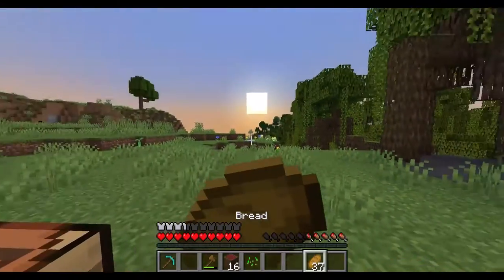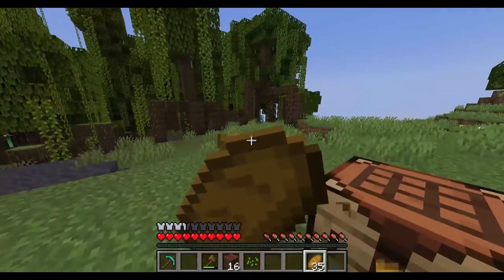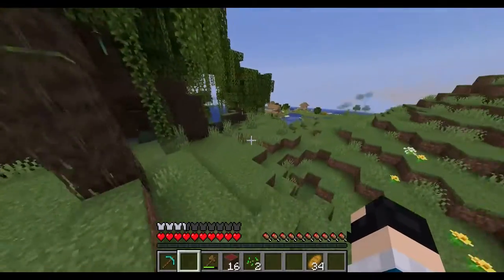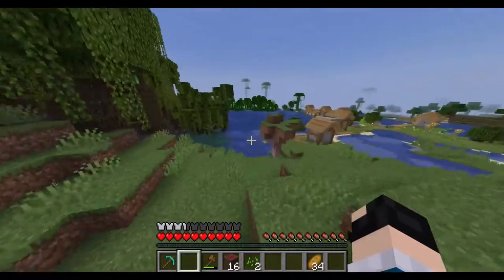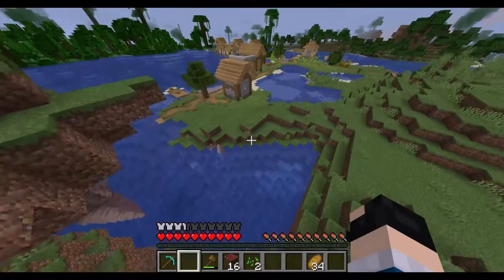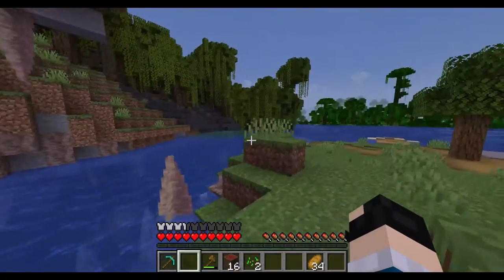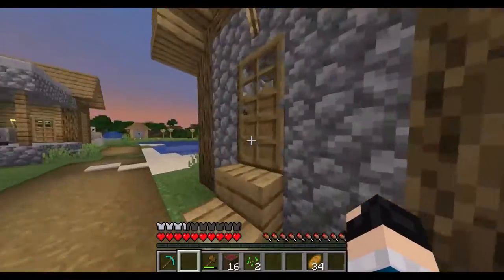Oh my goodness. I gotta go to bed and bring it back here. I'm not sleeping in a village house because I gotta run and get bed. I gotta get to bed fast because it's getting dark, and I don't want any mobs to spawn yet. And look, there's a dripstone cave under here that we can go exploring in the possible future. I mean, it might be hard because it's underwater.